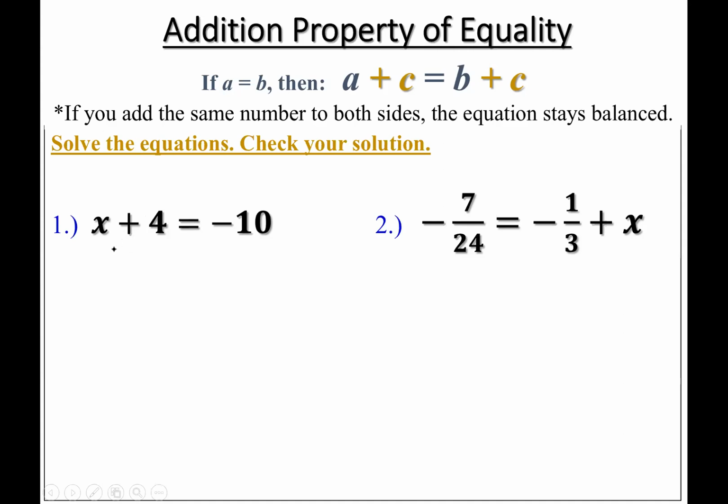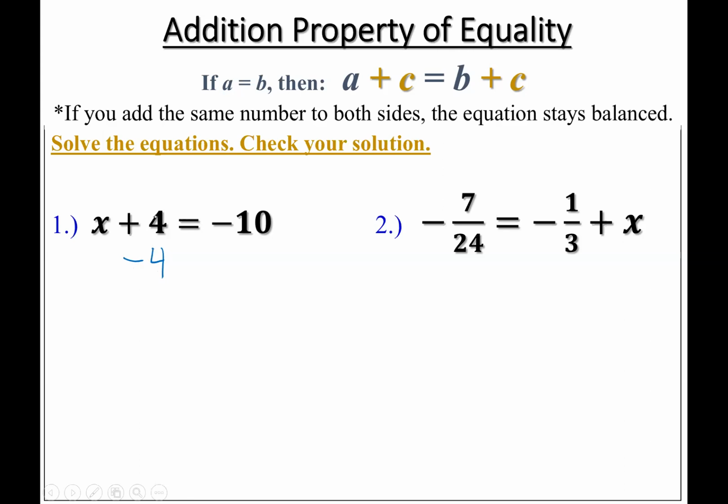So your goal will be to isolate x on one side of the equal sign. Isolate means to get it by itself. So over here on the left side, we have x plus 4. What I would like is to just have x. So how can we make that happen? Well, what we need to do is get rid of the plus 4. The opposite of plus 4 is minus 4. So I'm going to subtract 4. So I'm writing a minus 4 right underneath the plus 4.